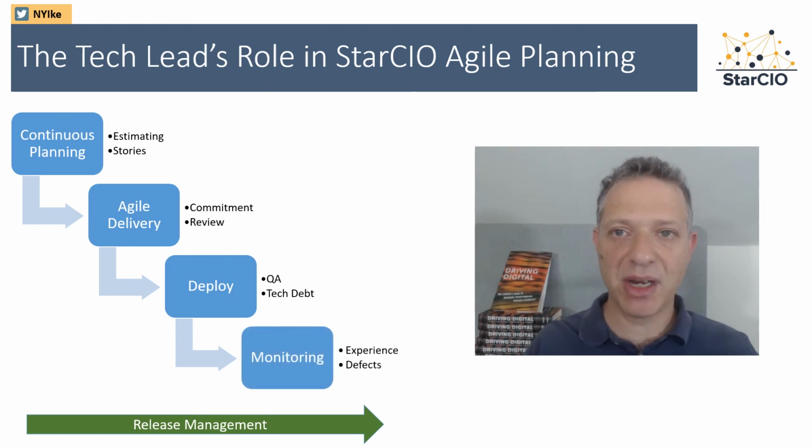And then lastly, when it comes to monitoring, I want the tech lead sitting with the product owner, sitting with stakeholders, and sitting with operations and listening for feedback around the experience, around operations, to decide what needs to go into the backlog for future releases. And if there's anything unexpected, and we're going to call those defects, to be able to get those defects on the backlog in such a way that teams can work on it.